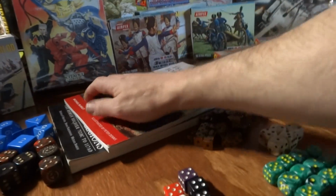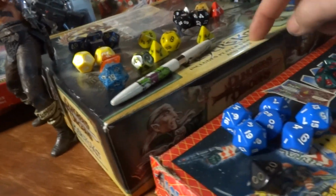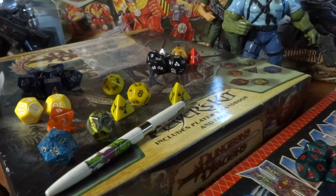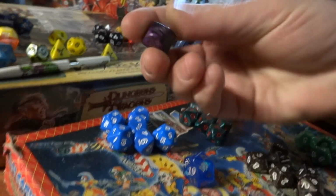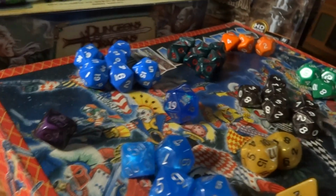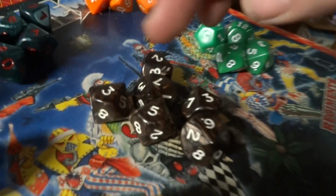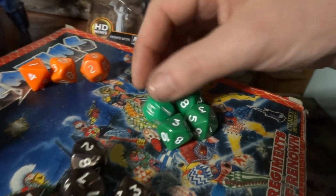And then we got some Dungeons & Dragons dice here that I'm trying to figure out what goes with what, as I'm trying to reconstitute this game. Everything is back in order here except for these dice. Now I got to figure out what dice is going where. So I have all these. I have these blue thingies, and this black and purple thing. And I don't know why I've got so many 10-sided dice that are the same colors, but I do. And then I've got some that look like they're definitely sets.